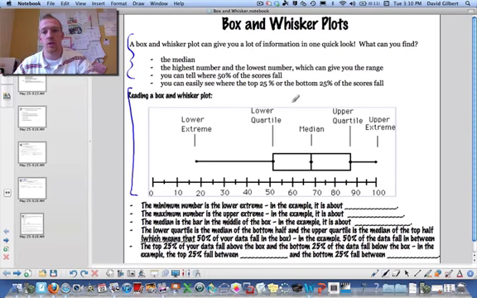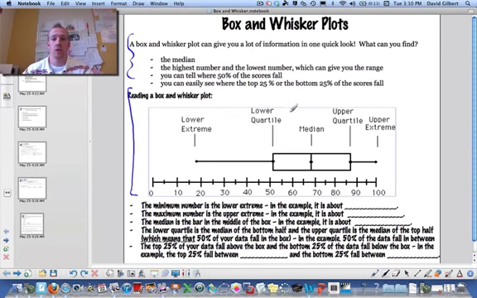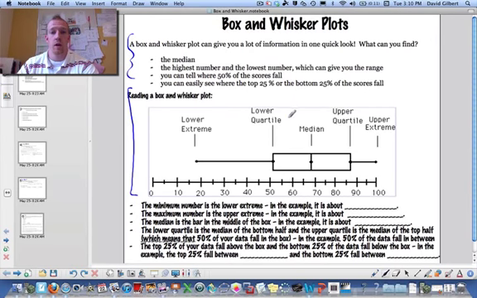So what we're going to do is go through how to build one of these pictures, because at a quick glance, you can get a lot of information about a set of data. So you can find the median, and that would be the middle part here. We call these quartiles, and those are really like medians of this half of numbers. And the median of this upper half of numbers is the upper quartile. Alright, and this breaks our information into 25%, 25%, 25%, and 25%.